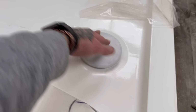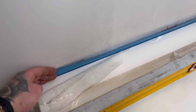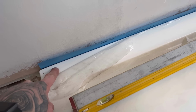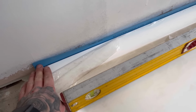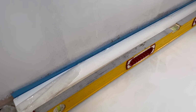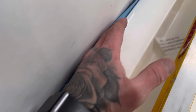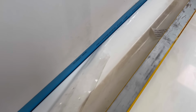Nice McAlpine trap. So yeah, I'm just gonna silicone this back now, just so it's out of the way of the tiler. And that's what I mean about the protection. If the seal breaks, silicone seal, it's got nowhere to really go. This will be behind the screen as well. It'll have to come back in the tray, the water. So yeah, just a bead behind there. Just keep it up like that, all the way along.